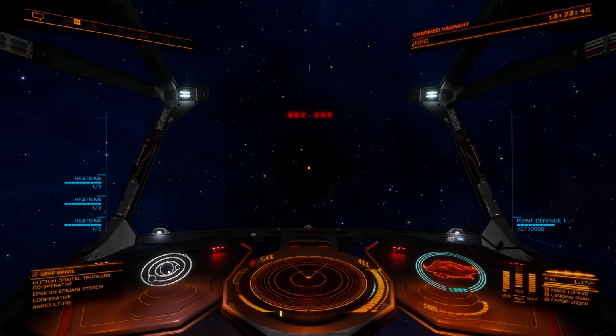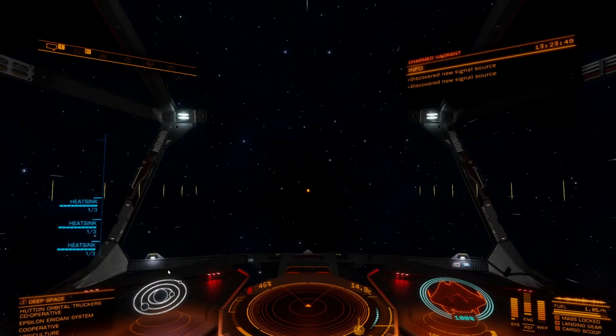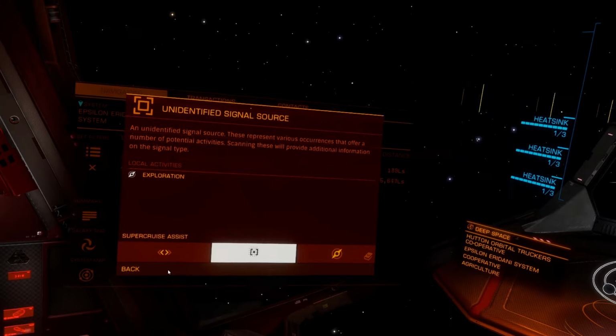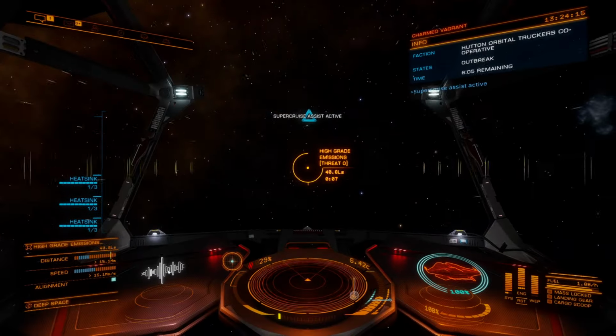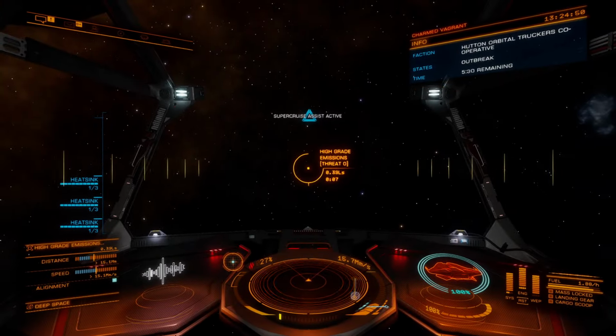Then I put my accelerator down as soon as getting to Super Cruise. I don't know if I do it on this one. There we go, I've put it up a little bit. So the unidentified signal there, that's your matey. Lock onto that and just jump back in, and then go and do exactly the same again. So that's the way you do it.